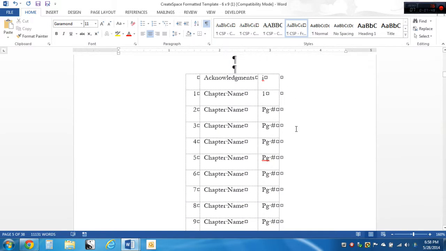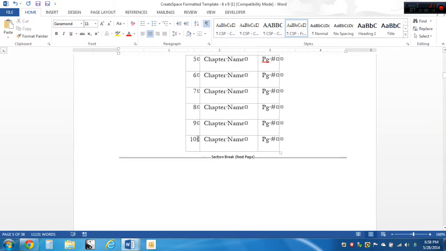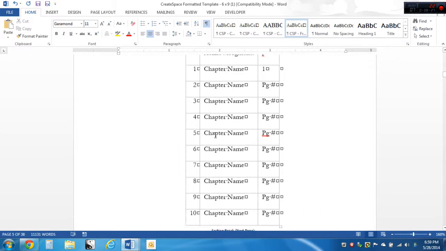I have a separate tutorial for the table of contents called using the Createspace table of contents. If that doesn't help you out, or if you're just frustrated and you just don't want to deal with it, I will format this for you for 25 cents a chapter, and I will make sure that this is correct and that the page numbers are lined up according to the chapter, and that these are deleted or added as they need to be added or deleted, and whether or not you want the 6, 7, 8, 9, 10 or whatever in there, or just the chapter names. I'll take care of all that for you. Just make sure you put it in the instructions.